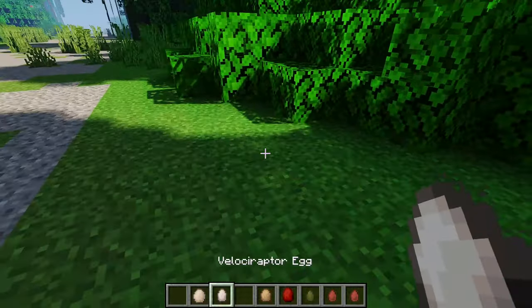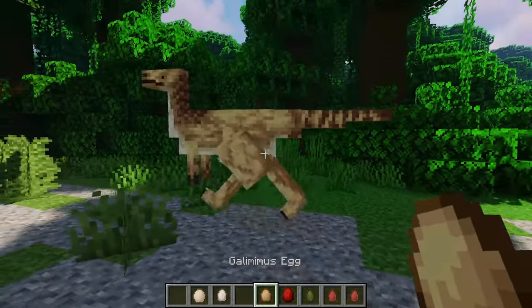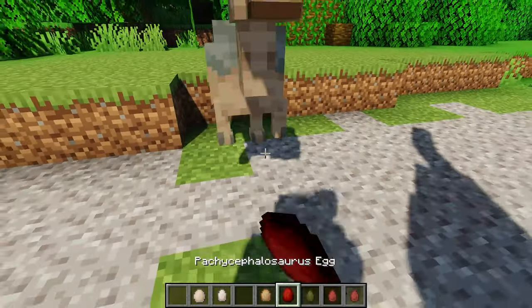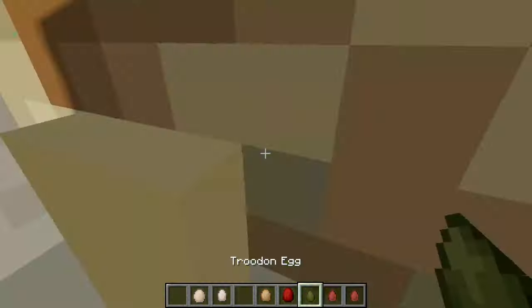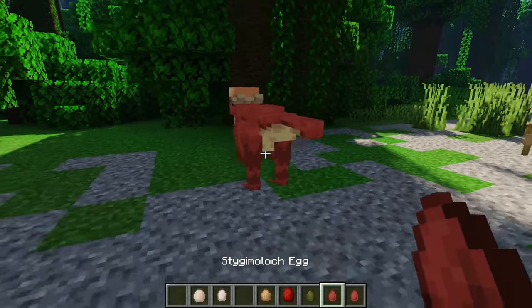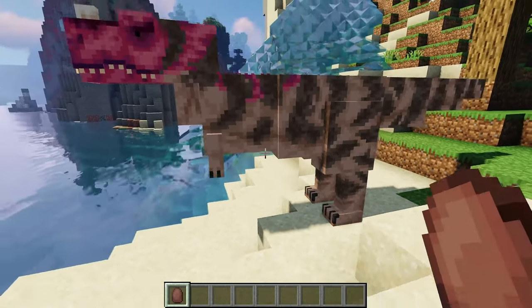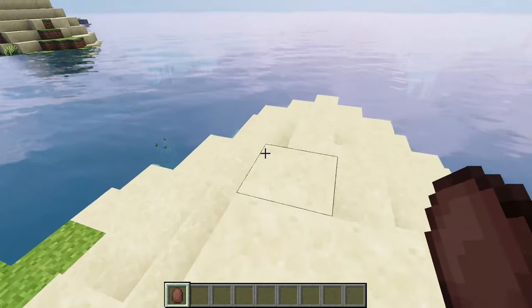This mod introduces a whole bunch of really, really cool dinosaurs, all from the Jurassic Park and Jurassic World movies, and these dinosaurs all have a really nice bit of detail to them, and they fit really well into the vanilla theme in Minecraft with all of the other mobs, except they have a little bit of contrast with how big they are and how cool they look.